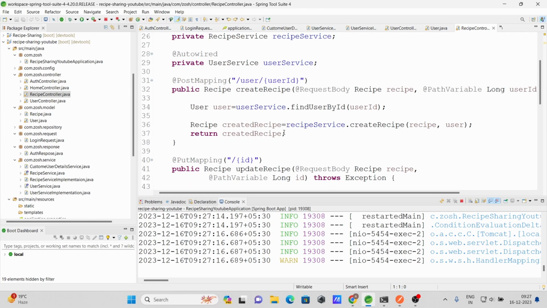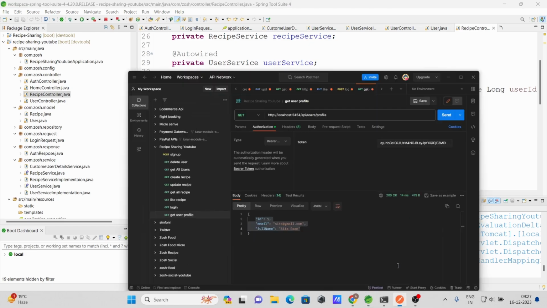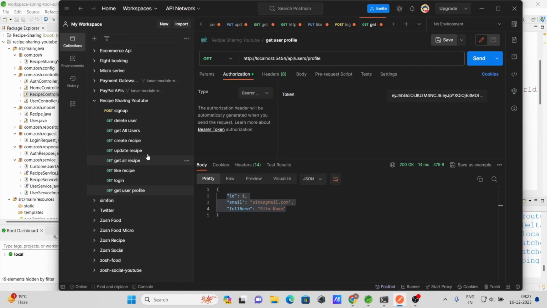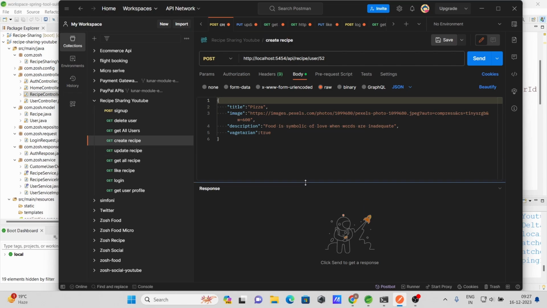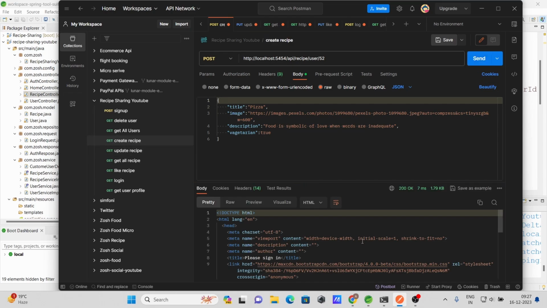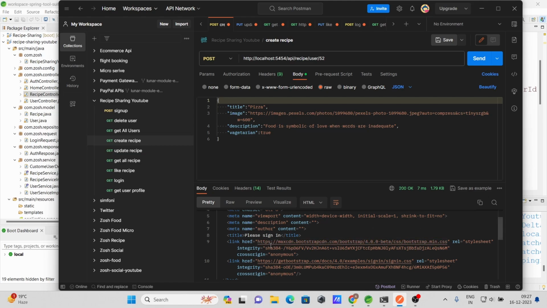So here you can see, guys, if I go to create recipe, and if I want to create a new recipe, it's giving me this error, please sign in. And one more thing, guys, here I am giving this user ID from the client side, but I don't want to give this user ID.